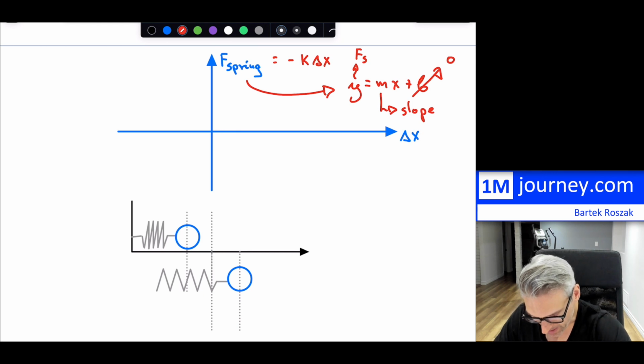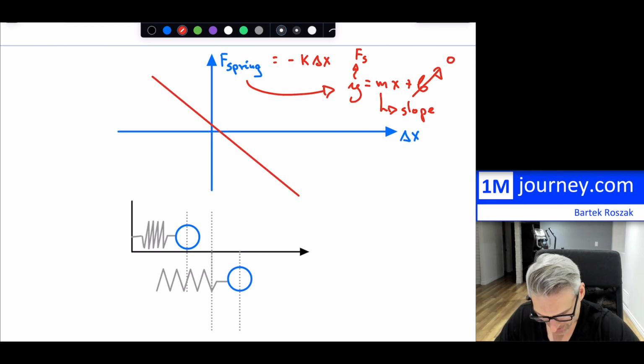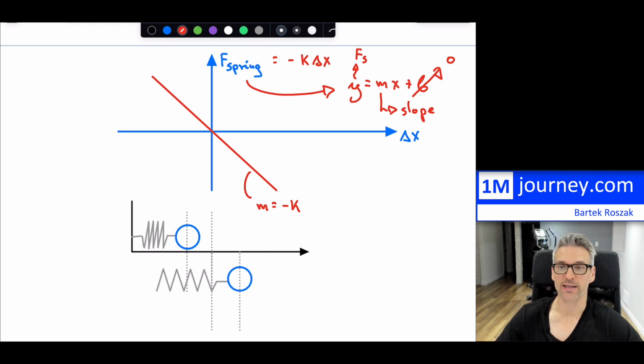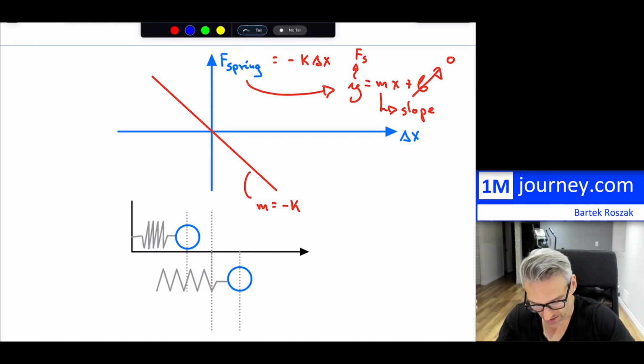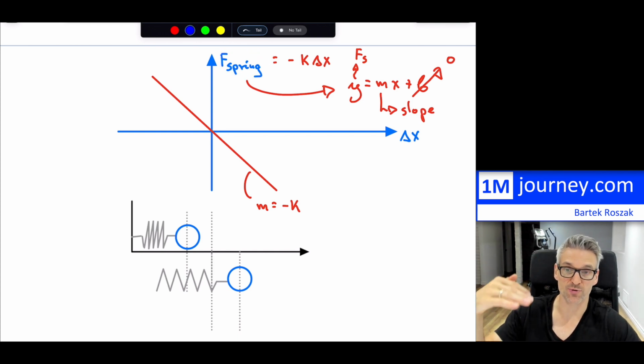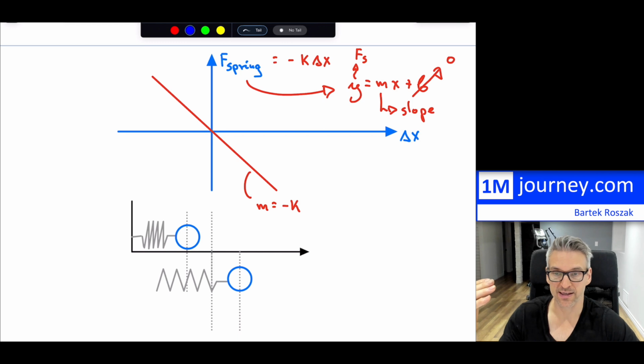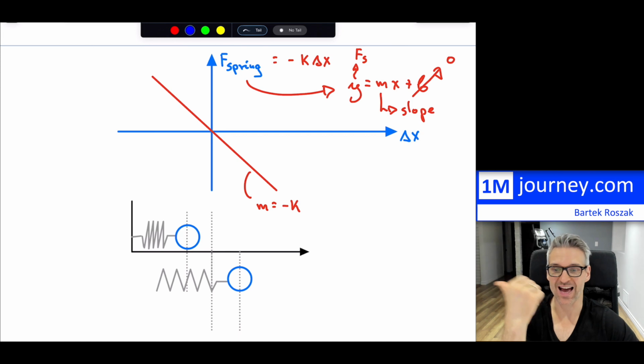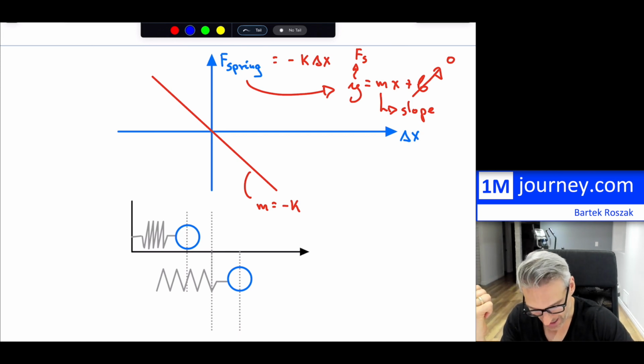So what this would be, this would look something like this, right? So this is what you would have within here. It's a negative k, so this slope right here, and that particular slope is equal to the negative k value. Now, what this is saying is that the actual force of the spring, the restorative force that it has, when it's on the negative side, just means that it's to the left, right? Okay, so that's what happens there.